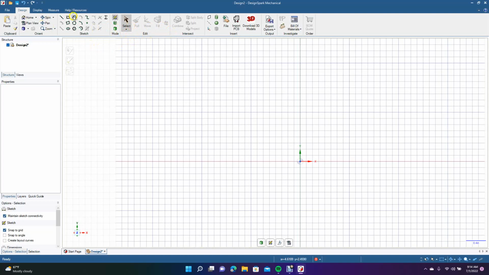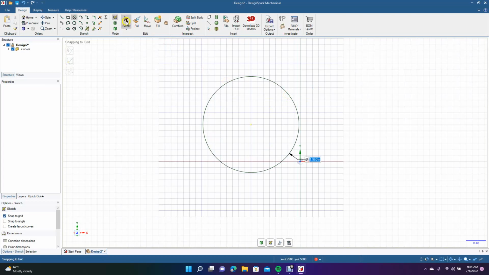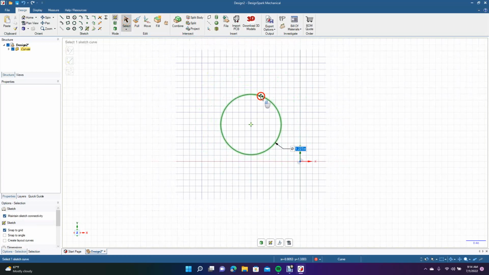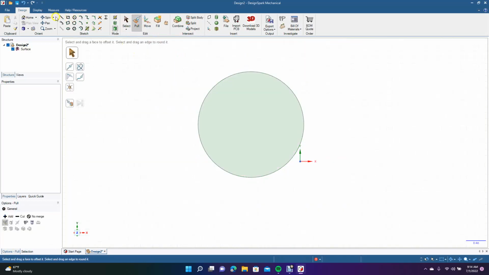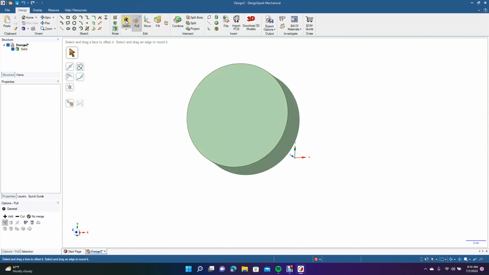Okay, now we're going to go over these tools here. We'll draw a circle to get started with that. So this is going to be your select. So if you want to click on that and scale it up, size it, you're going to do that one. If you're going to pull it, you're going to use the next one, which is going to be meant for depth, adding depth, or minusing, cutting, or adding.